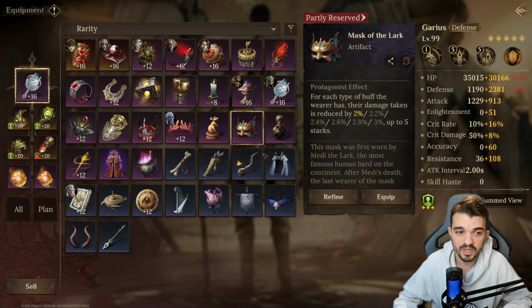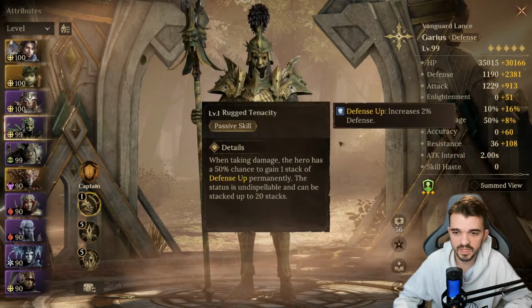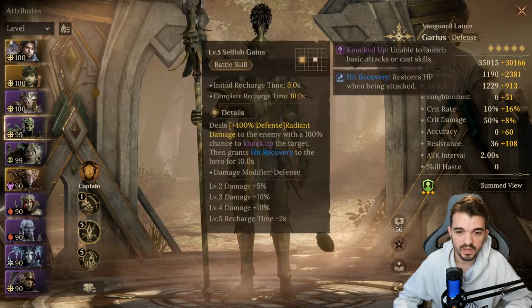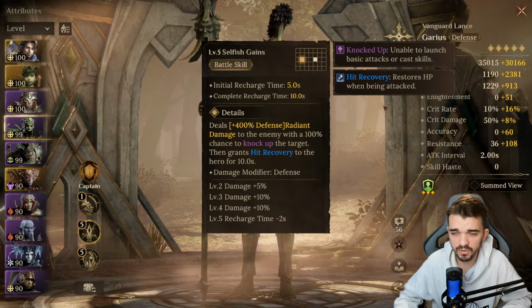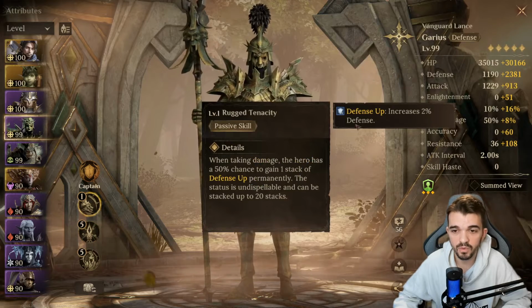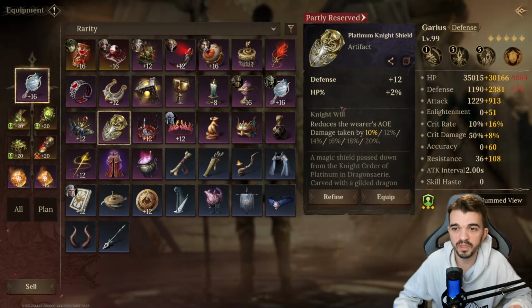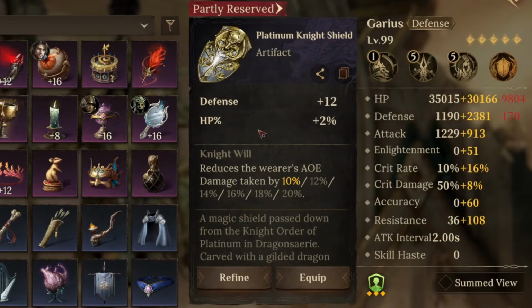And Garius by himself, he can do some buffs to himself. So Garius can buff himself with these defense stacks, and also the hit recovery. I'm not sure if the hit recovery will count as another buff, but at least this one, I'm sure, will be a buff. Then back to the artifacts, we have the Platinum Knight Shield, which will give flat defense, HP percentage, and will reduce the AoE damage taken.